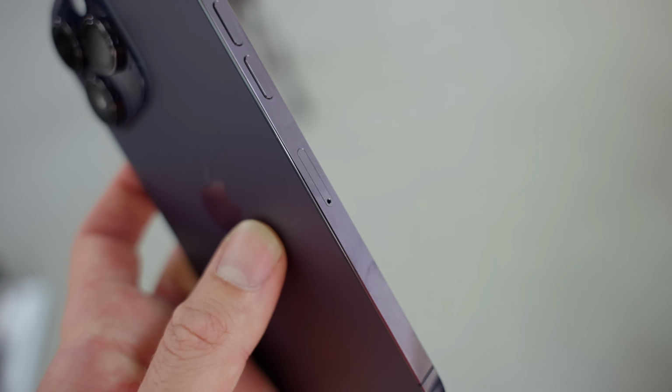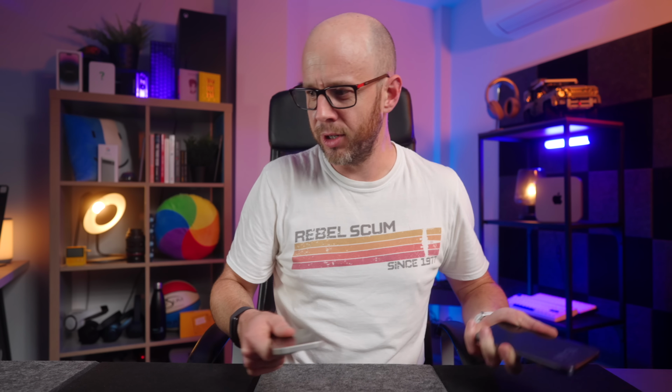Firstly, eSIMs are a pain in the backside. In the UK, which is where I'm based, we do get the SIM card. Sorry, US people. Yeah, I had to do an eSIM swap from this to this. I had to call the carrier because it didn't work properly. Then it didn't work properly after that. It took me a good hour to get it sorted, I think, in the end, overall. Whereas originally, you just pop the SIM card out, put it in there and be done with it. So eSIMs.